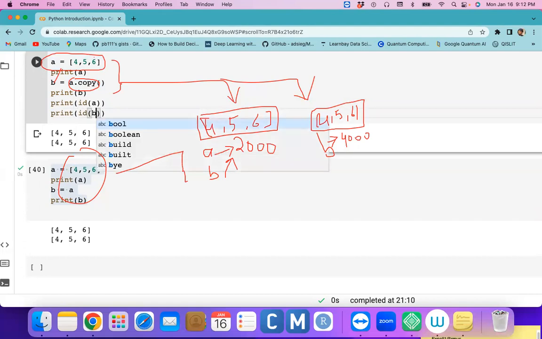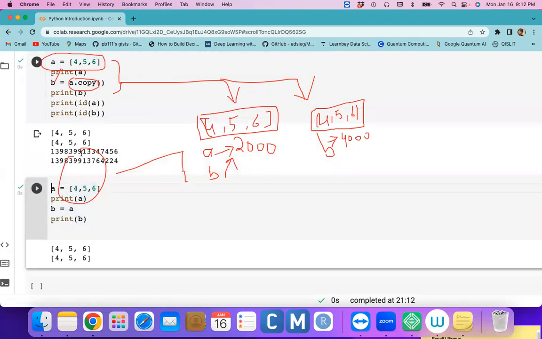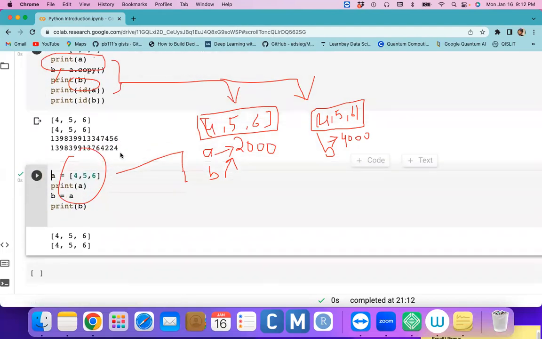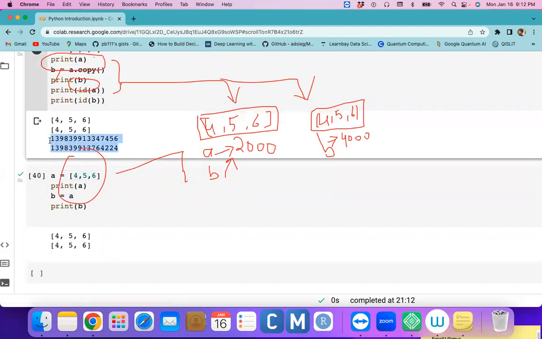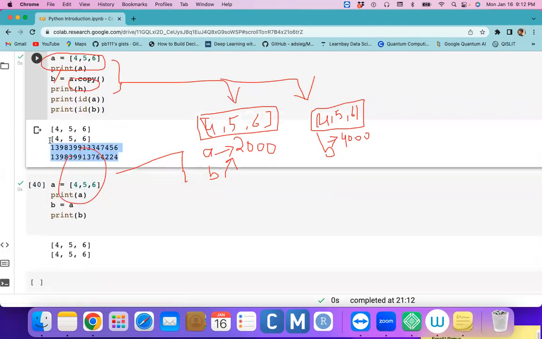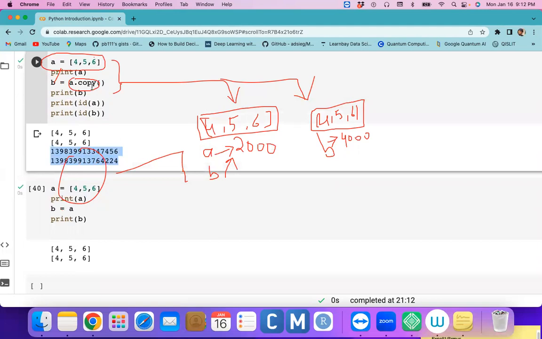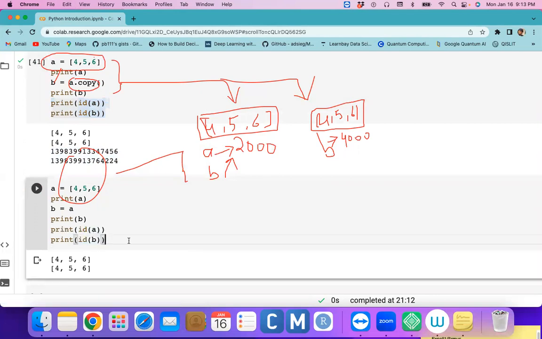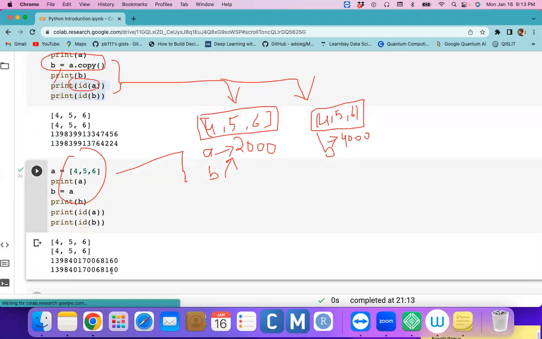Let me find the id of A and the id of B. Just consider here, the A memory location and B memory location are absolutely different, right? Okay, if I execute the same thing in the second example, the A memory location and B memory location are the same.